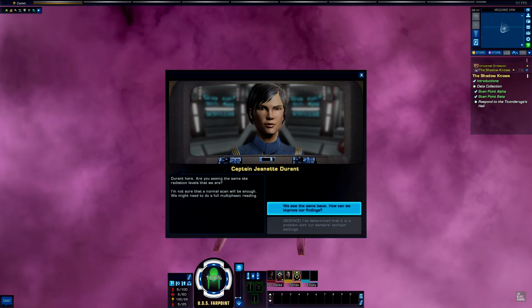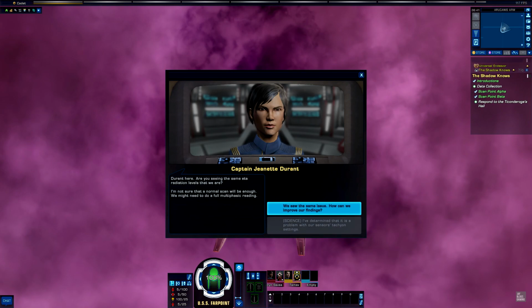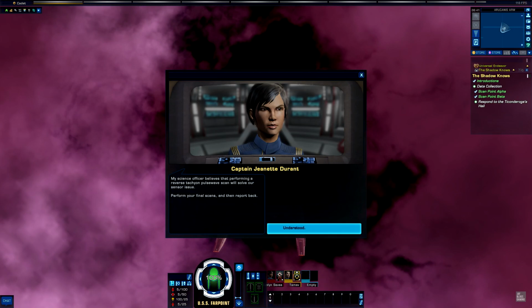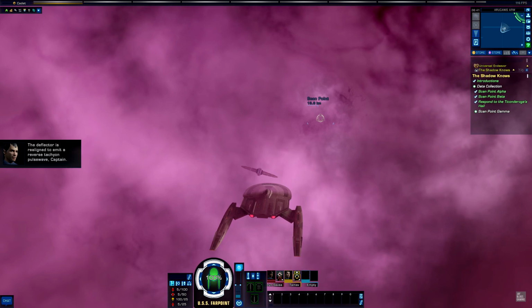Durant here. Are you seeing the same ETA radiation levels that we are? I'm not sure that a normal scan will be enough. We might need to do a full multiphasic reading. We saw the same issue. How can we improve our findings? My science officer believes that performing a tachyon pulse wave scan will solve our sensor issue. Perform your final scans and then report back. Understood. The deflector is realigned to emit a reverse tachyon pulse wave, Captain.